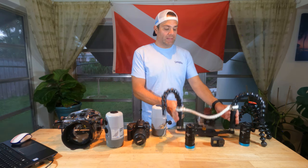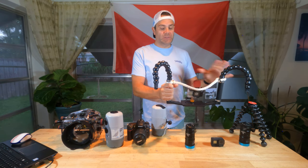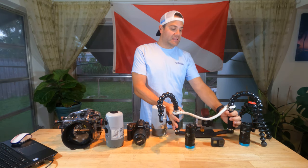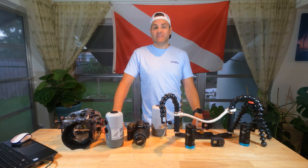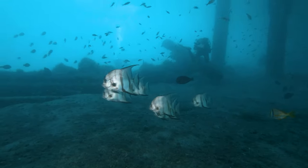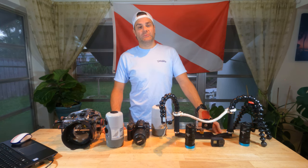Number one is you can use a tray like this. When you pick out your tray, make sure you find one that has a lot of rigidity — the original GoPro tray I had was kind of flimsy, and when you put the lights on it you got a lot of flex, so my footage was a little shaky. Second, take advantage of the camera's own features: HyperSmooth does a great job of eliminating shake, and also shoot at a higher frame rate like 60fps so you can slow that down and still get crisp, smooth video of fast-moving fish or other critters.